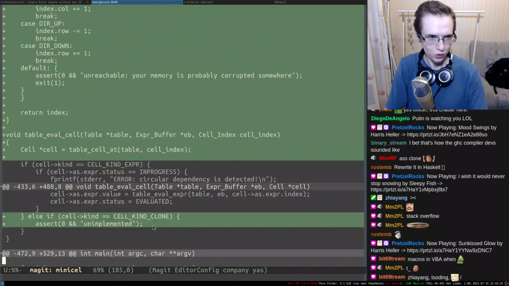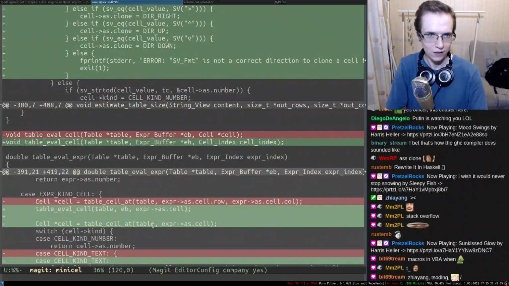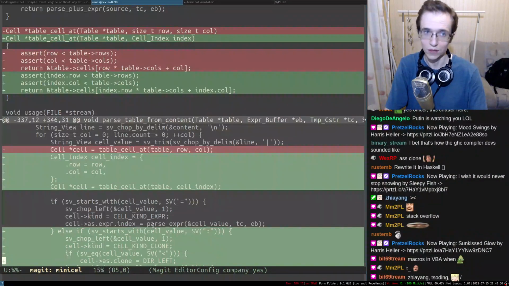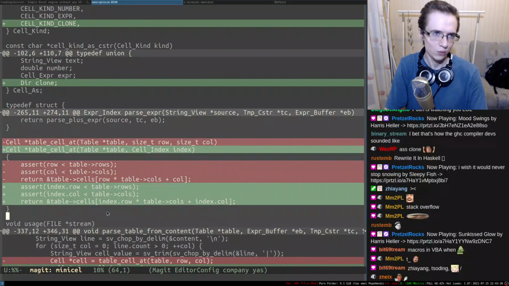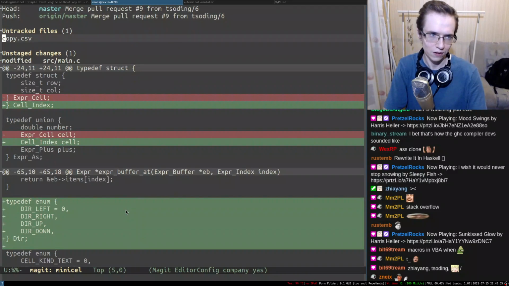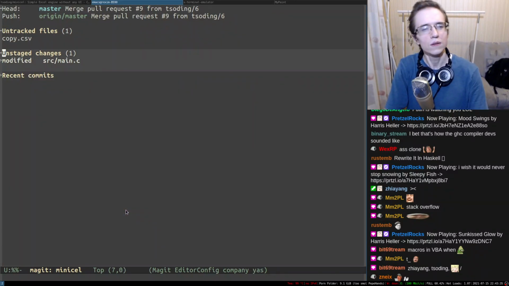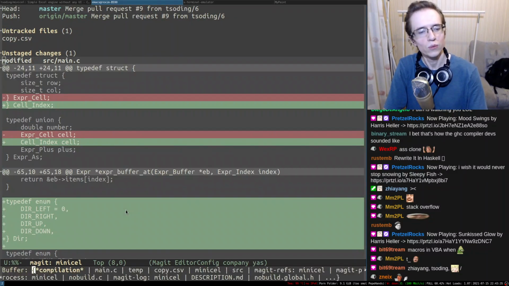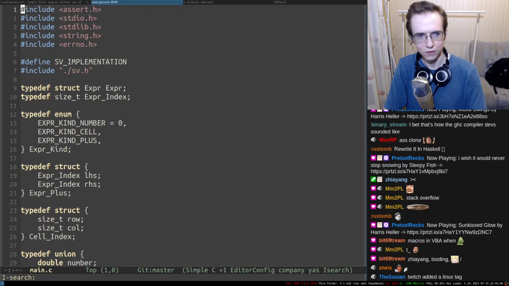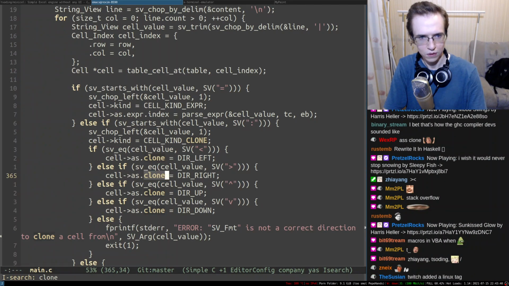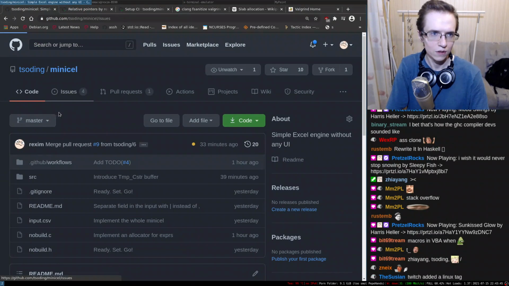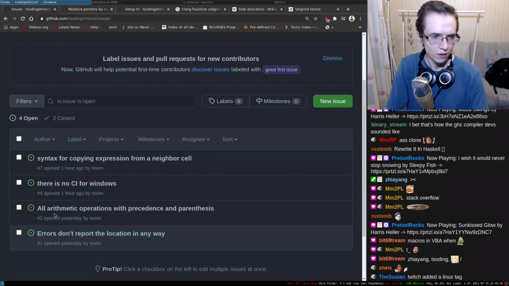Commit, and then push. So we introduced the kind of a cell that is a clone, right? Which clones everything, and we also introduced the cell index. Okay. So where is the clone? Bitstream, what's up? Clone. I forgot the number of the issue.